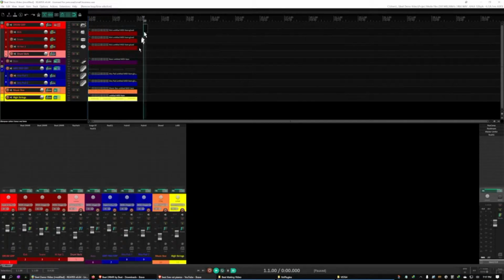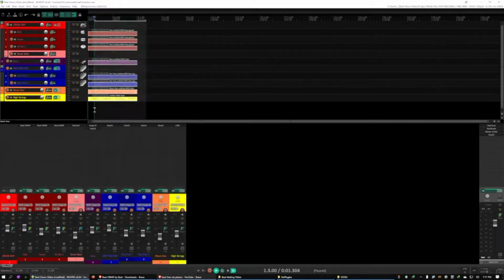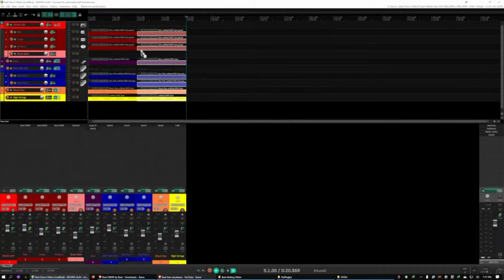So what I'm going to do is I'm going to right click and drag and select all these things. And because all these things are already locked in this 4-bar pattern, I can just duplicate them. So I'm going to escape to get rid of this time selection that I have up here. I still got these highlighted. So I'm going to Control D and duplicate and see if that works. Nice. Okay. So now what I'm going to do is I'm going to right click and select all of that.